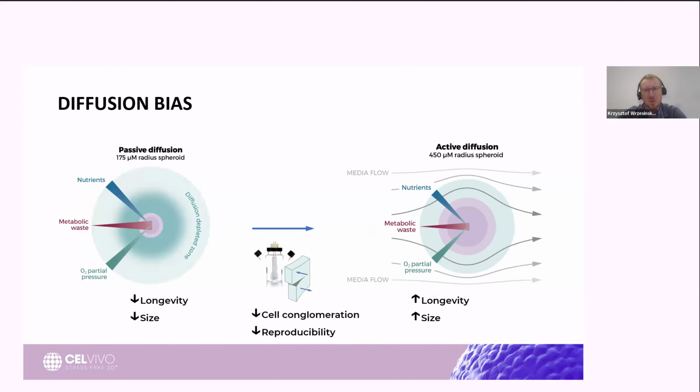So in principle, we have two situations: one offers a peace and quiet environment, but has a low nutrient supply capacity. And the second, where we have a very nice nutrient supply capacity, but we create a turbulent environment with excessive non-physiological shear forces. And of course, we would like to combine the best parts of those two systems. And I would say, yes, it is possible by using clinostat technology.